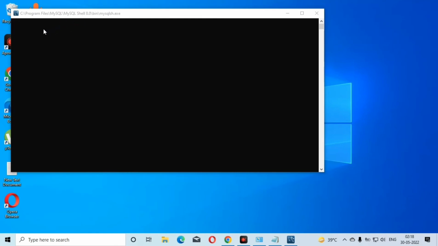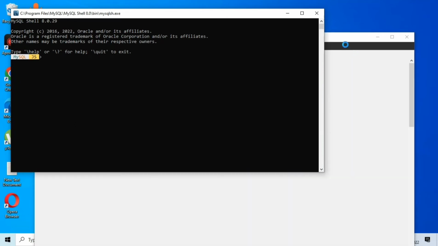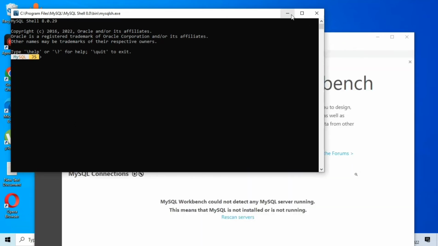It will take time to open. So this is our MySQL Shell, and now our MySQL Workbench will be opened. You can see MySQL Workbench is opening in the background.